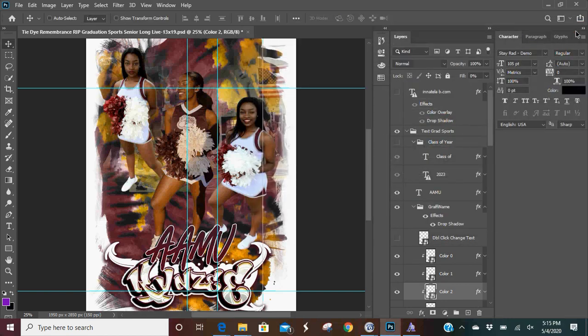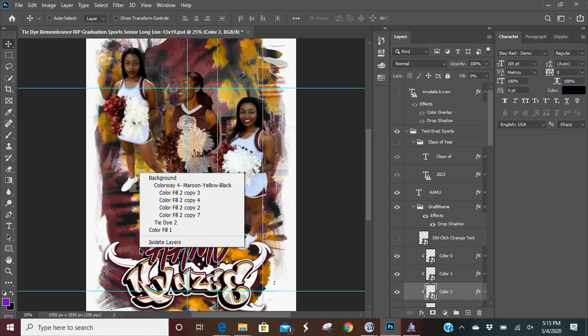And now the last thing that we have to do is edit the colors of the tie-dye background, right? So in that case, I want you to right-click somewhere where you see just the background by itself, maybe somewhere right here where I have the mouse. Right-click there, and let's see how we're going to get to the background. And you see where it says tie-dye? And right above that, it says colorway 4. So I want you to select colorway 4.